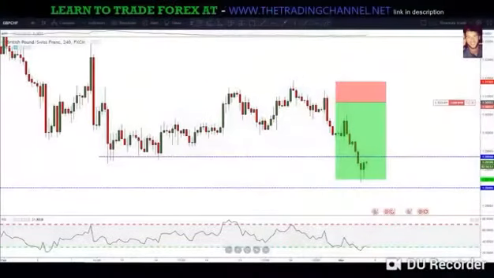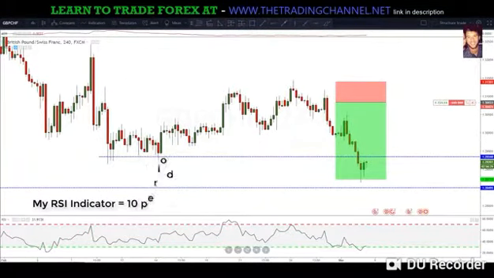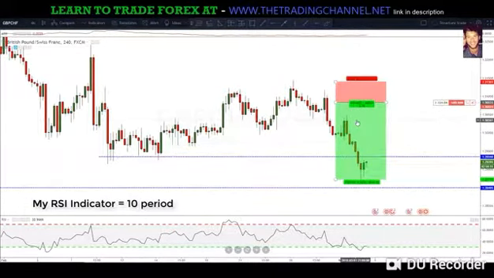took using RSI divergence. We're looking at the pound Swiss 4-hour chart. Now this trade had a few other factors that we're also going to be talking about throughout this video, but one of my main reasons for entry was because of the RSI divergence that was present here on the pound Swiss. And as you can see, this ended up being quite a profitable trade, bringing in over 200 pips on the first target. We're currently waiting to see if we can get some second targets on this trade.